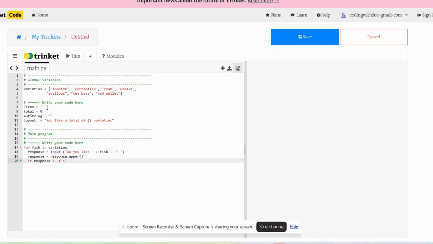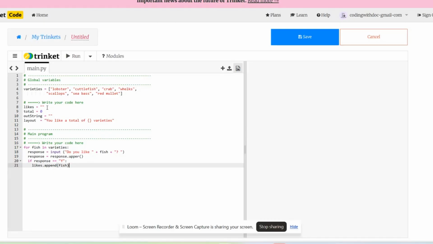So if it's not uppercase, it won't do it. And I've just put equals, and of course that should be double equals. Is it the same as Y? And if it is, what we should do is add the variety to likes. So there you just do likes dot append the fish. Yeah, append just adds it to likes.